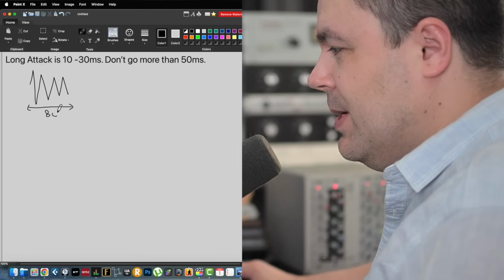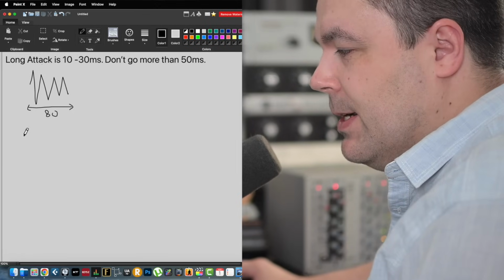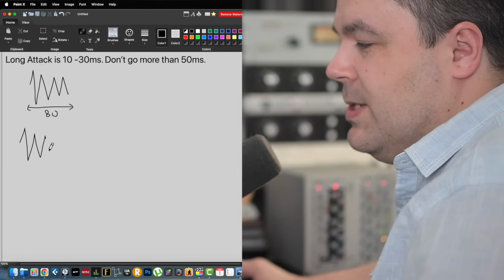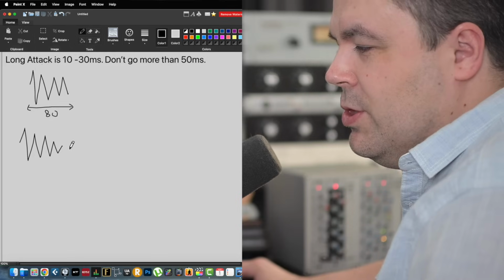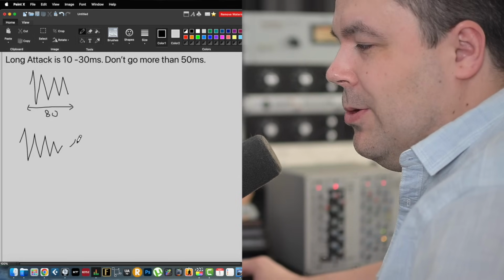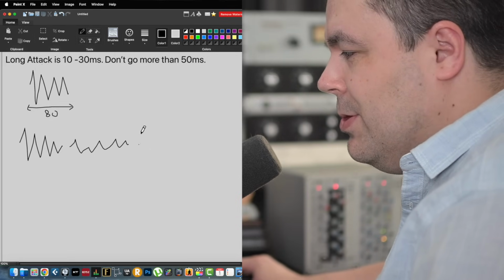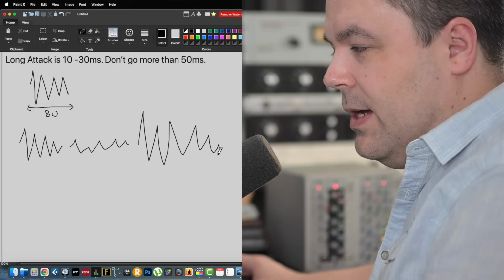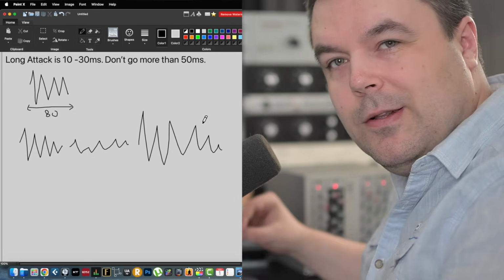These notes go from 150 milliseconds to maximum 400 milliseconds. Now imagine this, let's say this is your kick, 80 milliseconds, right? And the vocal, for example, has a medium volume note of 200 milliseconds, a quiet note of 200 milliseconds, a loud note of 200 milliseconds. Now I'm gonna show you why using long attack more than 50 milliseconds makes no sense at all.